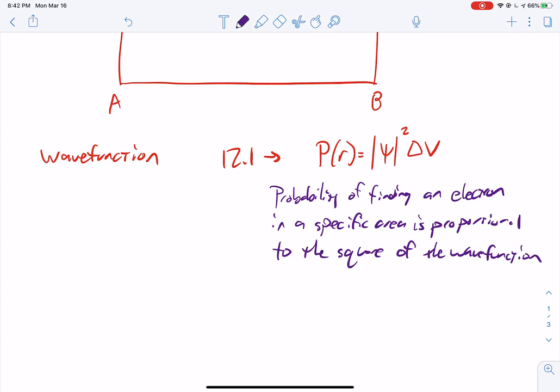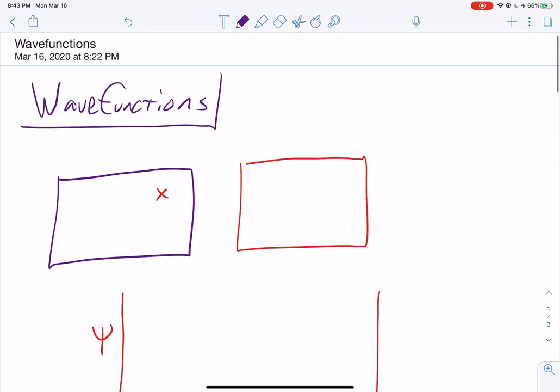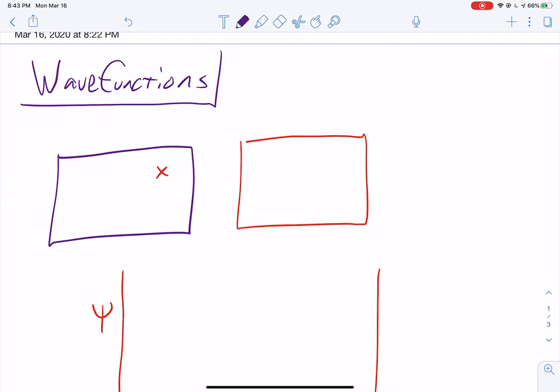But the problems will really come with the second set of work, which I'll probably put up on Wednesday because I've got to put it together. But the second set is going to involve the Heisenberg uncertainty principle, and it actually has a good bit to do with wave functions. And so that's why I want to cover wave functions first, but you'll get that then.